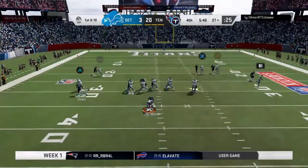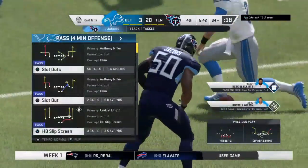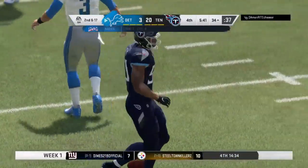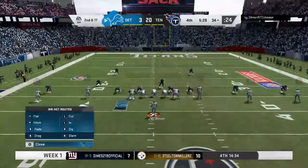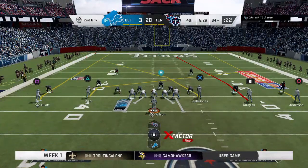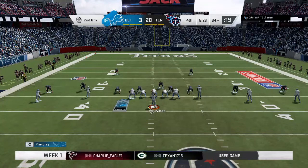From the gun, it's Wilson. Blitz coming, and down he goes. We've been around this league for a while, and many coaches never pull their starting quarterback, almost no matter the situation. In this case, though, I think he's got to make a decision. He's taking a pretty good beating out there. Yeah, and with the deficit, maybe not wanting to risk an injury.